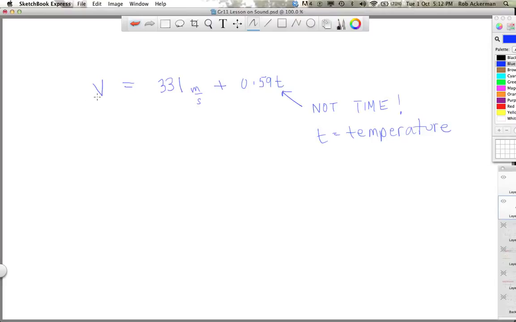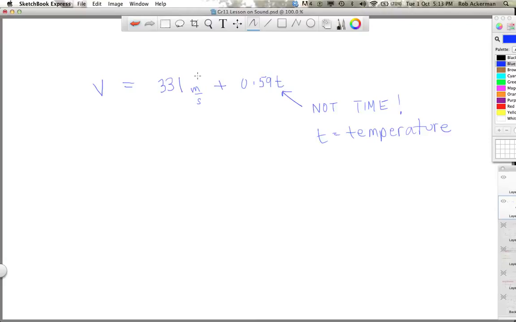Sound travels through air. And of course, air is made up of molecules of oxygen and nitrogen, among other things. And as you know from grade 9, the hotter the air is, or any gas for that matter, the faster the molecules move. Now, you probably remember from early on in the course that sound travels as a longitudinal wave, and it travels when one molecule bumps into its neighboring molecule and transfers the vibration. Well, you can't travel any faster than how fast those molecules are moving, so actually, the hotter the gas, or the air, the higher the speed of sound.